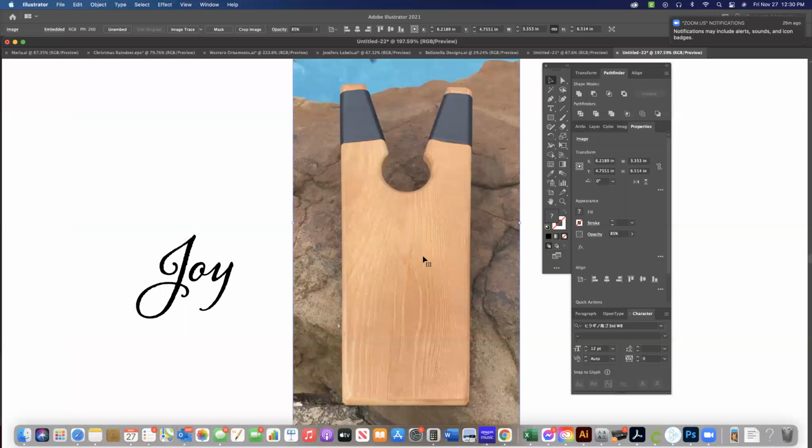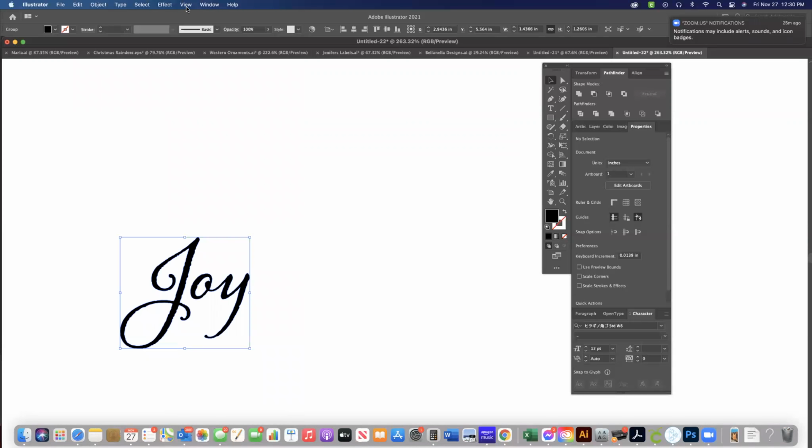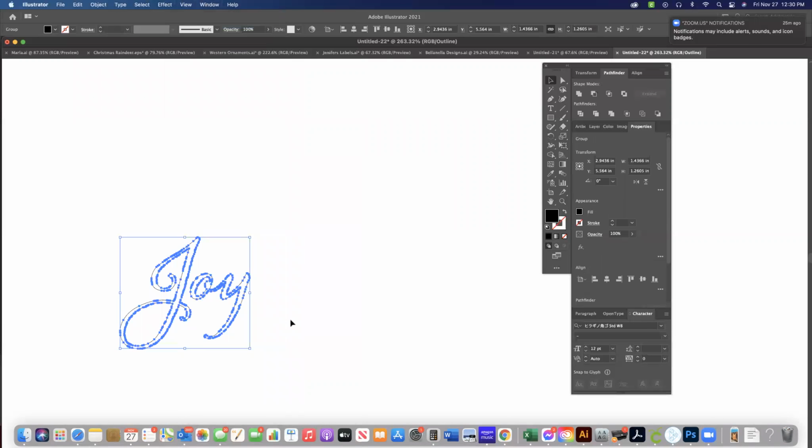Okay, that's awesome. Okay, so now we're going to send this down. We're going to put it on the cloud so we can go use our other workstation. So I'm going to delete the picture because I don't need that. So this all still looks good. I always like to try and do an outline view to make sure that we look good.